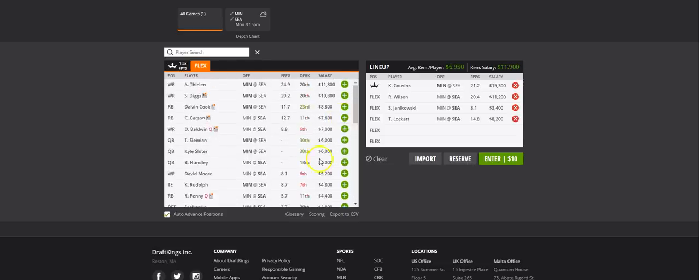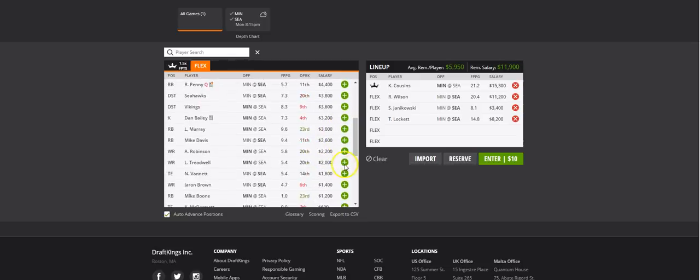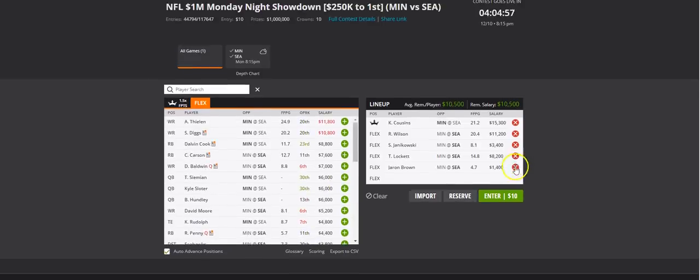I like Tyler Lockett. I'm going to need another kicker in there, so let's just throw, or either we get a Jaron Brown in there, and then we can afford something else, or another kicker. You can get Dalvin Cook in here. Now I have some extra money left over. I'm not sure I like this, so I'm not going to enter this lineup yet. I'll work a little bit harder on that, but for cash games, we want to build as high of a floor lineup as we can.